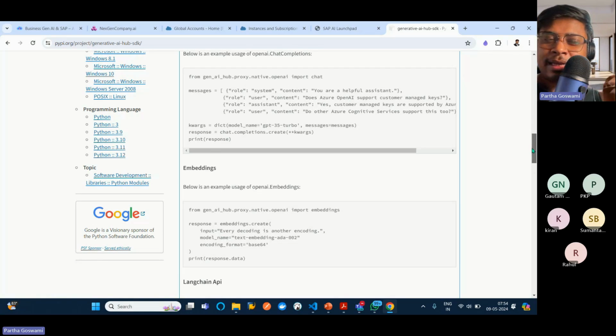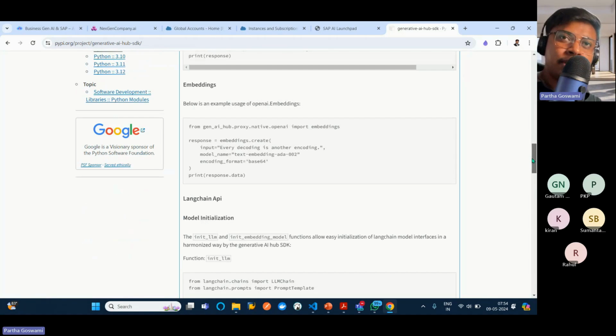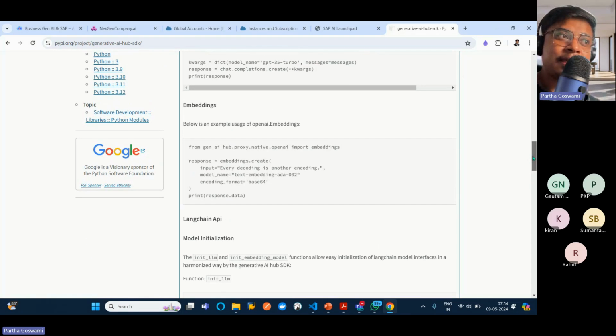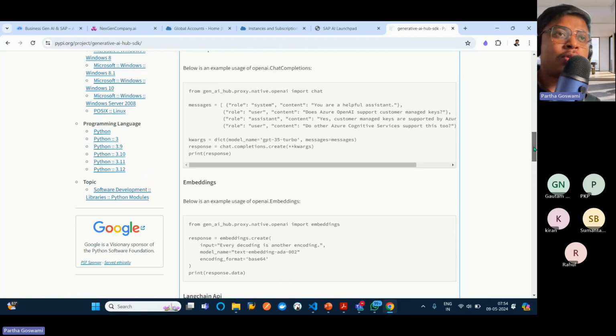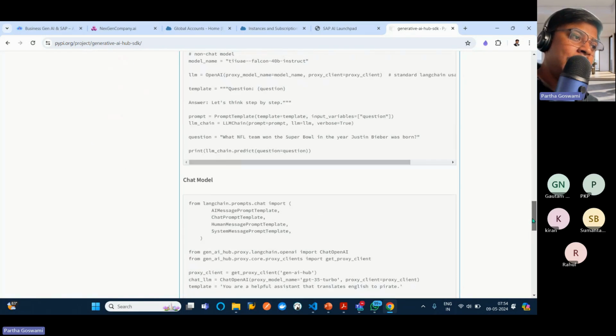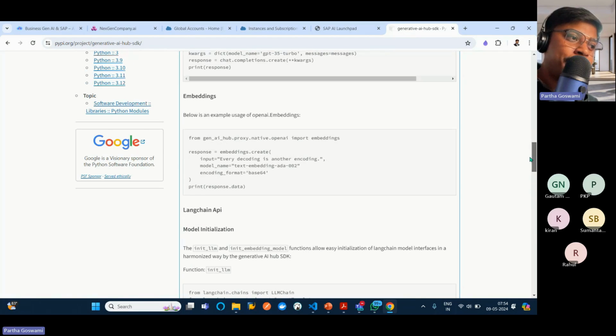But that doesn't generally happen when you use the ChatGPT application. It generally gives you the proper answer. That is because of the chat model. Because we have the chat model implemented on top of the LLM, it is able to give you the proper answer. And also how to use the embedding. Those are the things we'll probably see now.